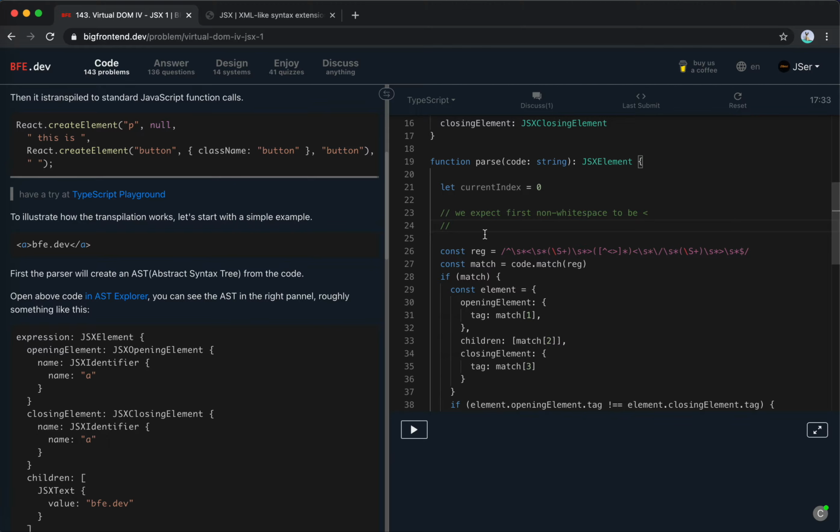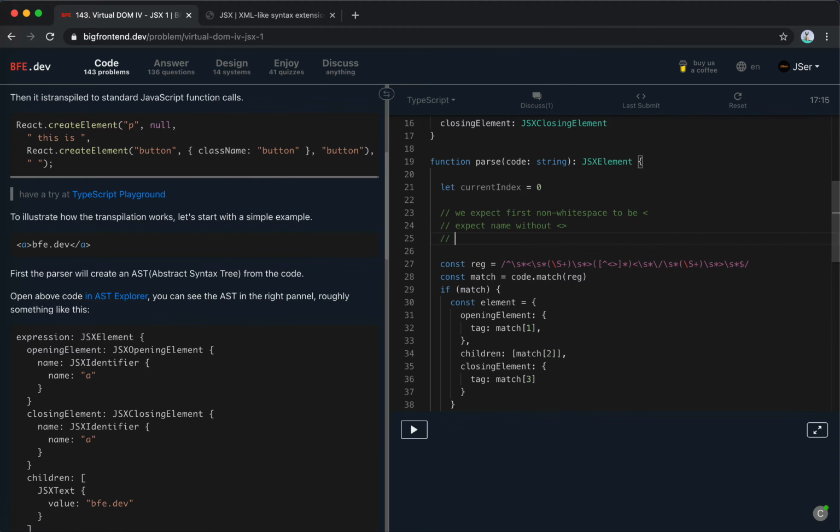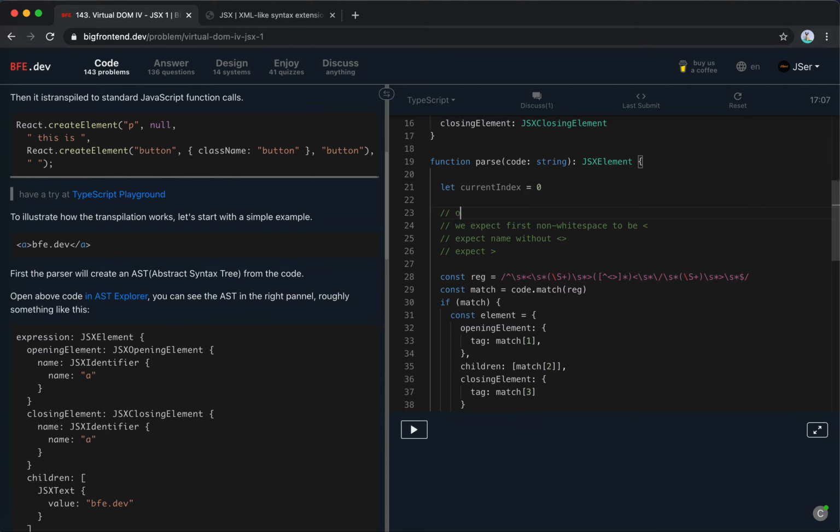And then expect the name without any angle brackets, and then expect the right angle bracket. And this is how we get the opening element.